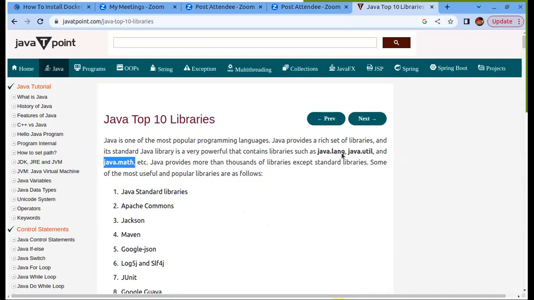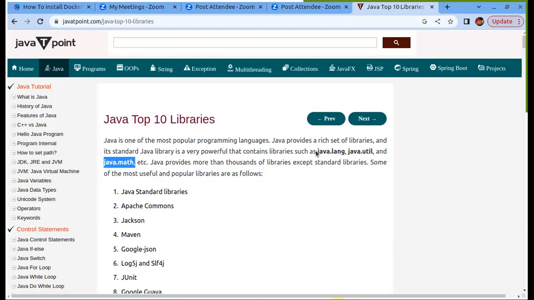As I told you, the standard library will be available whenever you are downloading that software or package. Whenever you are downloading that software, at that time, all the standard libraries get automatically downloaded in your system. Simply you have to import it and use it.